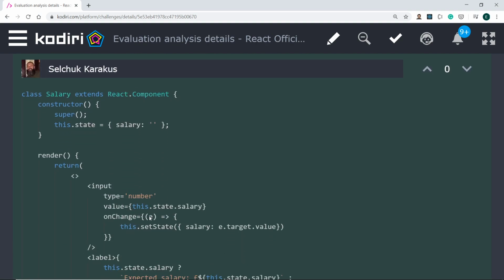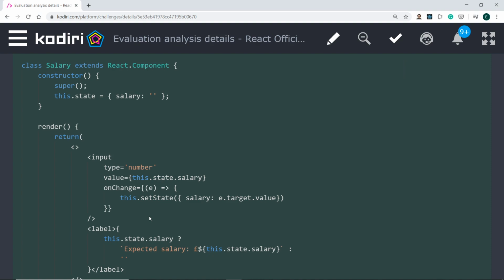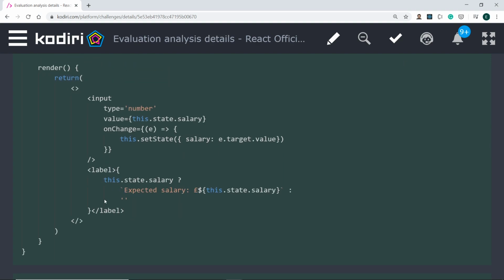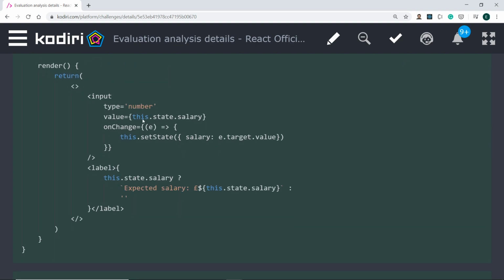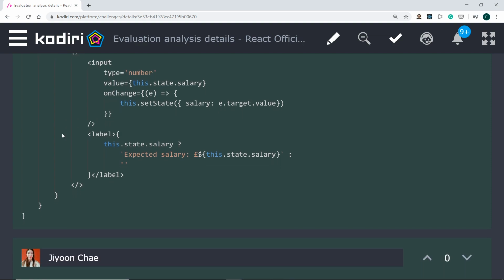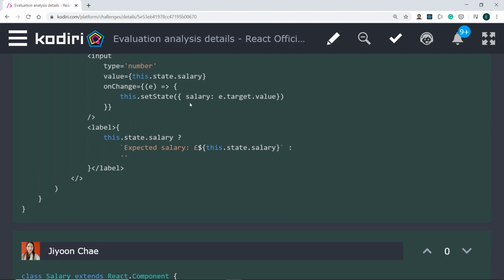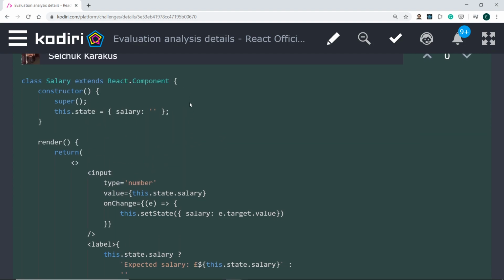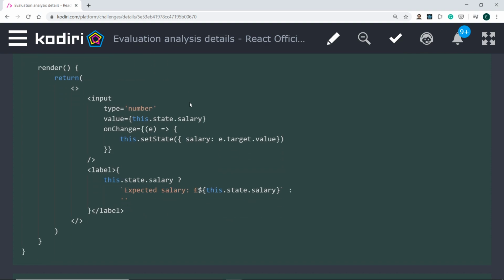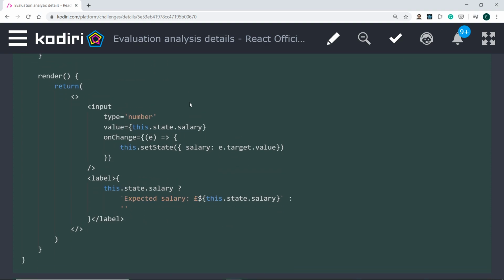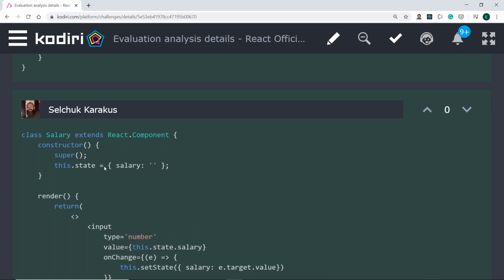Then Jack got this one right as well, without using the bind. And here is the empty string. But I think you wouldn't need that, because the salary is already an empty string.